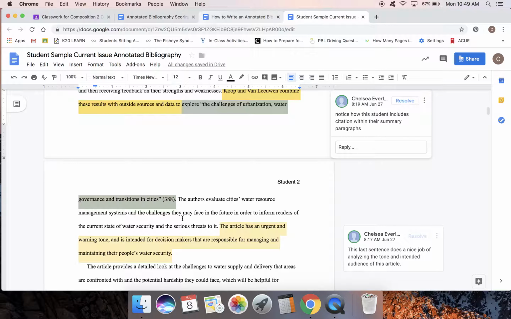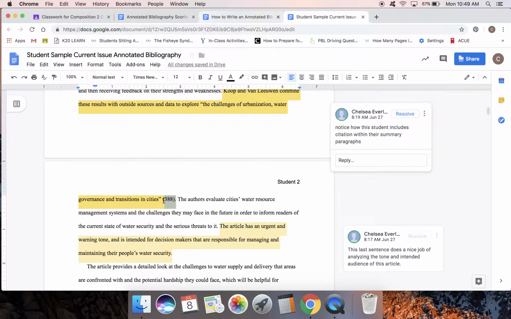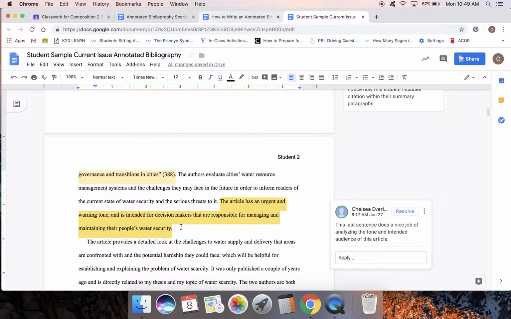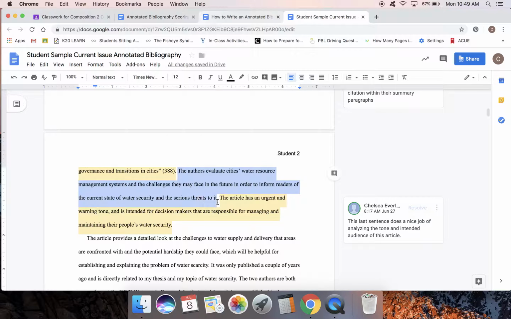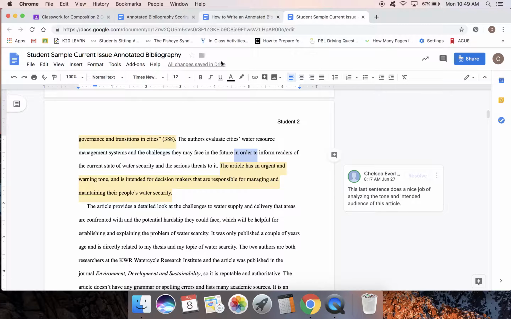You want about one quote or one cited paraphrase for each of your sources to help you with the summary. So that's a good one. And please note it is still cited in an MLA format. So the second to last sentence here has this "in order to" phrase, and you'll notice on the how-to-write-it, it mentions this "in order to" phrase.